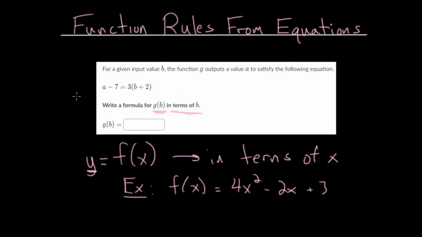When you see this equation, we want to write this formula for g(b) in terms of b. Basically, we want to put all the b terms and the number terms on the right side, so it would be g(b) equals some b terms with the constant as well. In other words, we're going to solve for the other variable, which in this case is a, since a will be the function g(b).